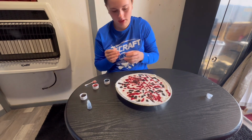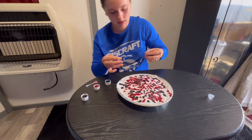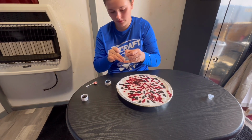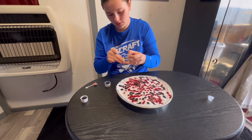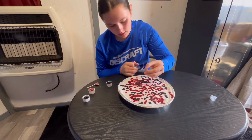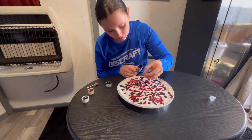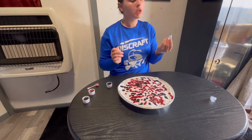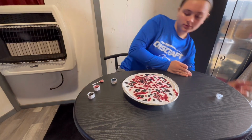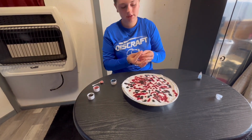I'm actually going to go in right in here, and I'm going to try to lighten up some of this black because it's too black for what I'm wanting. And I'm going to grab some of my red. I don't have anything to pour this into. I'm making a mess. That's another thing with this project.